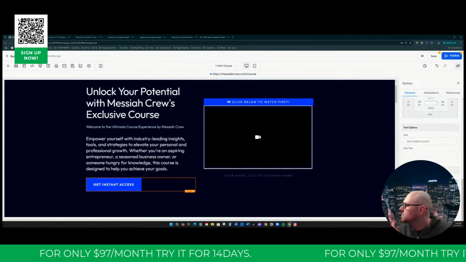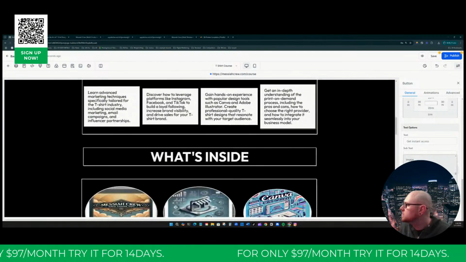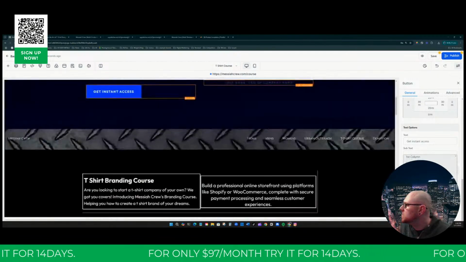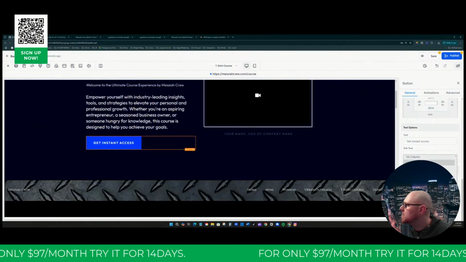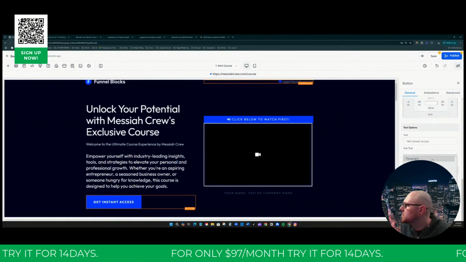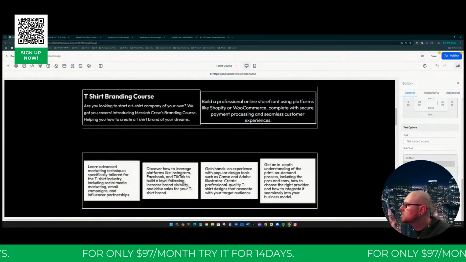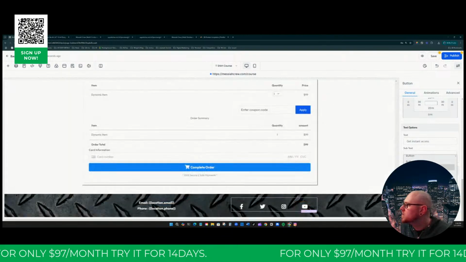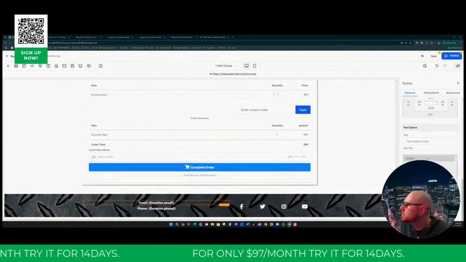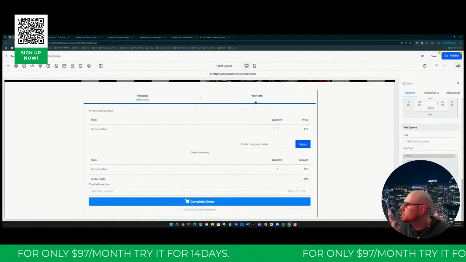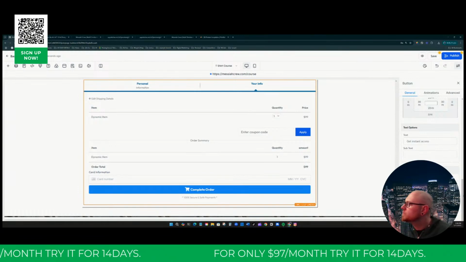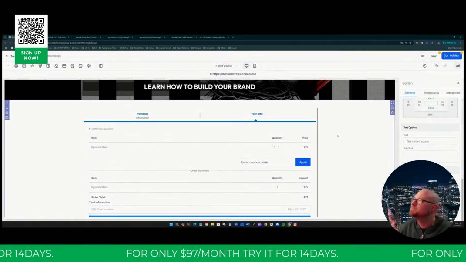Scroll to element and then no element. We want the element to be, what the hell? We don't want that button. Don't want that. For two-step order. There we go. Two-step order. We'll just do that for now.